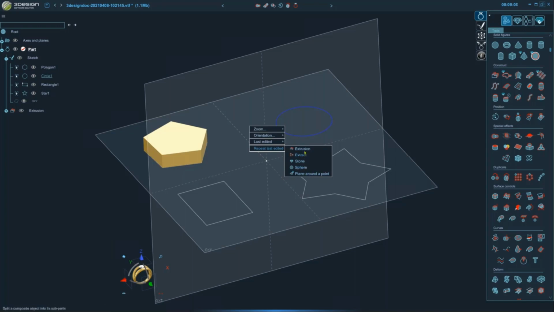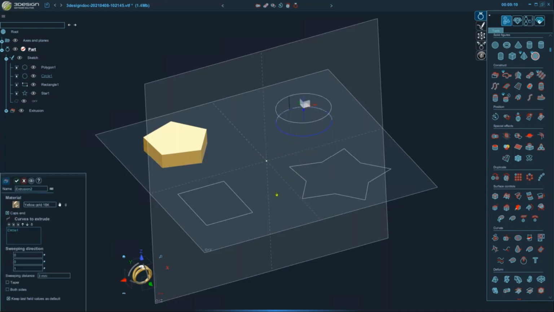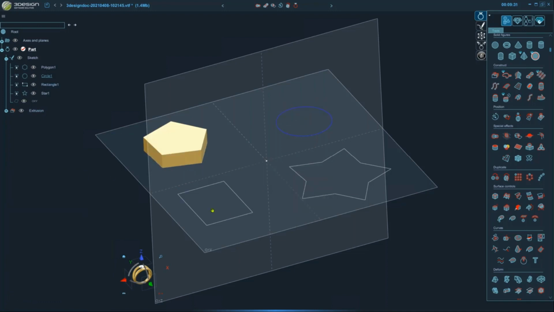I don't have any other ones in here that works with a curve, but you can just select that from the menu and repeat it. So if I'm doing extrusions and then Booleans and I want to do those in order, I can repeat my extrusion and then select the other 2 objects, repeat my Boolean, whatever steps, up to 5, it's going to remember those. So great little option there as well.